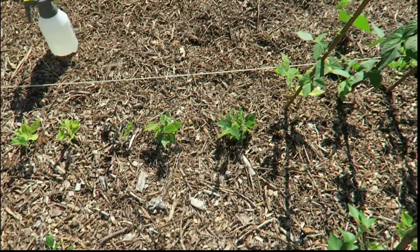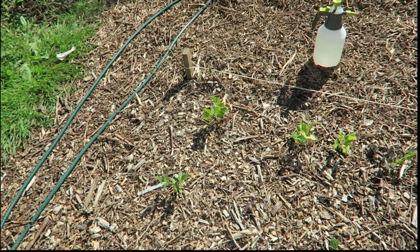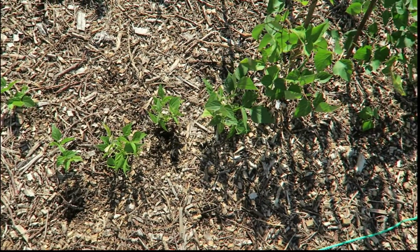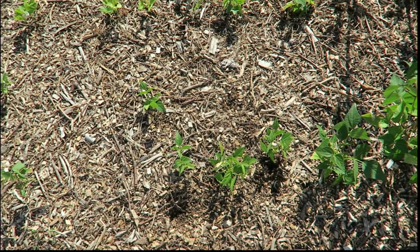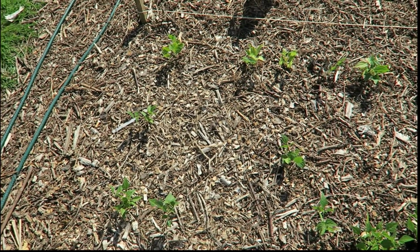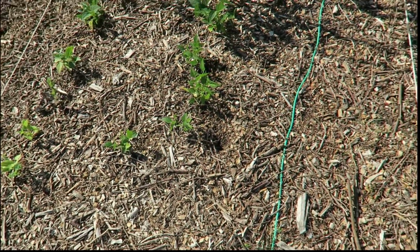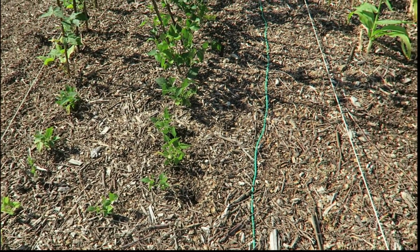Down here, we have our dwarf French beans. And again, shock horror, they looked so sick and unlikely to do anything, and all of a sudden they started picking up. And again, this could be because the ground underneath is drying up, and we've had some really good weather, sunny and warm. So definitely not going to give up with the wood chips, but just put the wood chips on top of the soil in a raised bed instead.